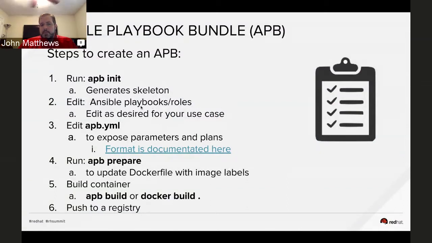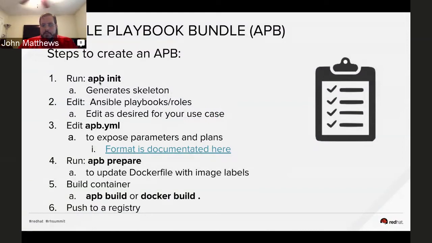And the parameters would be the public parameters you want exposed. So as I mentioned before, you might have 100 different variables that are possible to change in your playbooks and your roles, but maybe you only want to expose 3 of them. So you'd have that there. These parameters you expose, that's what an end user will see, and that's what they'll be prompted for. We do have documentation on the apb.yaml spec. I'm not going to go into that now, but I will share this out later on with the email, and anyone can open this up and look more at details.